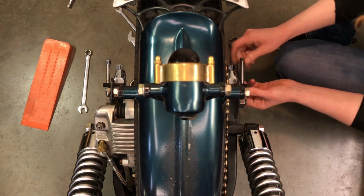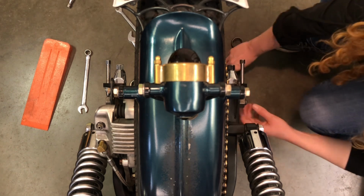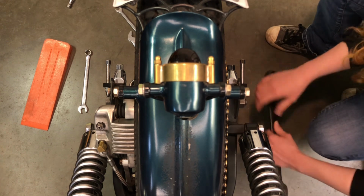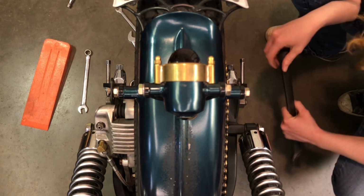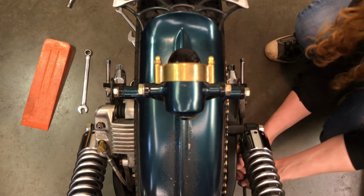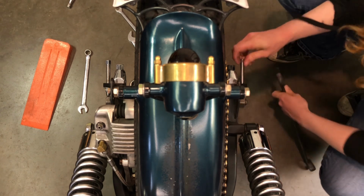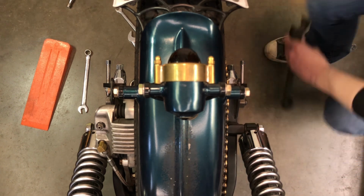Now I'm going to tighten these back down. You want to make sure you tighten them on a flat part of the nut too. Obviously you don't want it tightened down on a point. So I'm just going to turn this just a tiny bit more just so it's actually flat. There you go. Now that's on a flat.